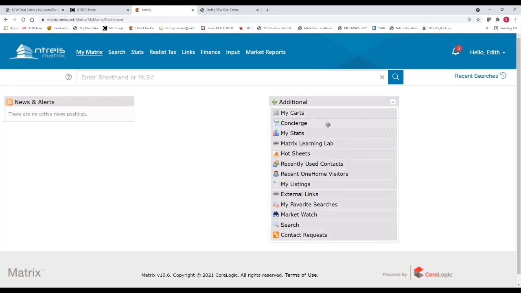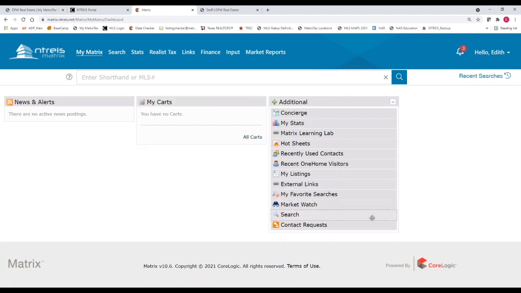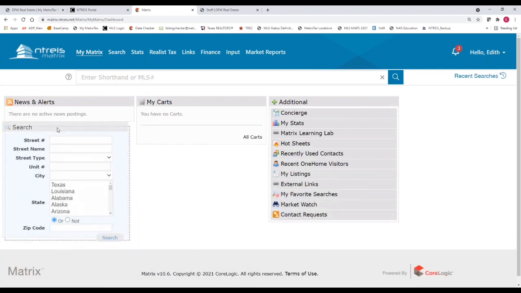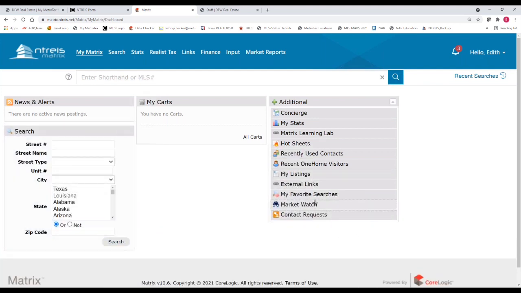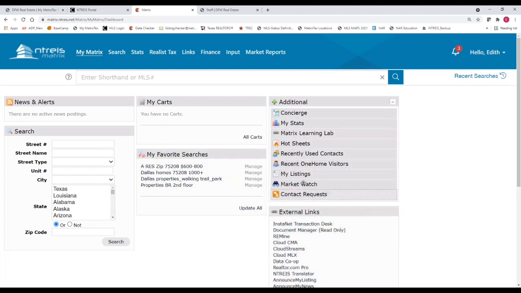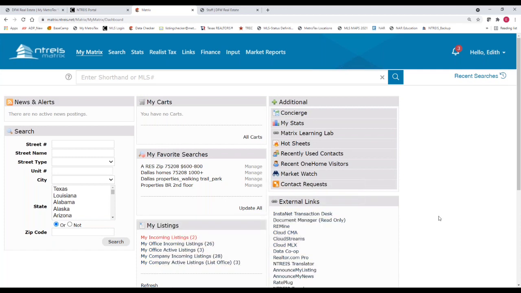So if you ever need it back or change your mind, you can simply hover over the title of the widget you like. When you see that four-pointed arrow, left-click your mouse, do not let go, and drag it out. Let's go ahead and do that again. Hover over it. Once you see that four-pointed arrow, left-click your mouse and drag it out. And that's how you customize your homepage with your widgets.